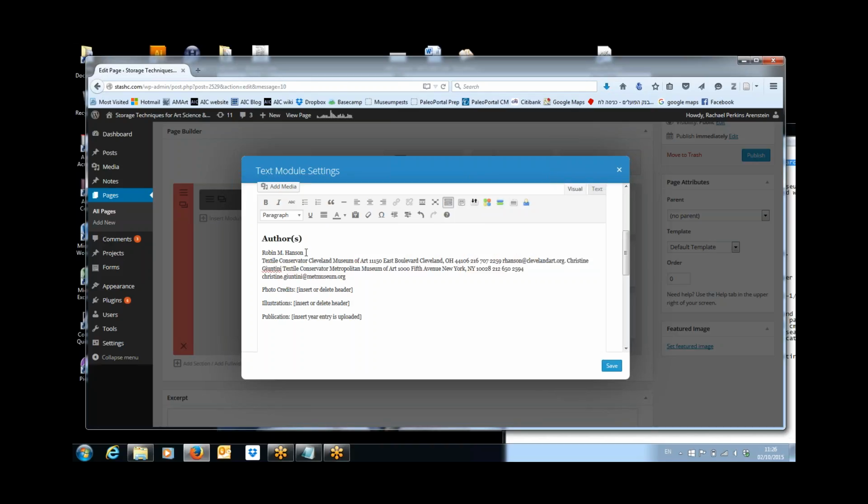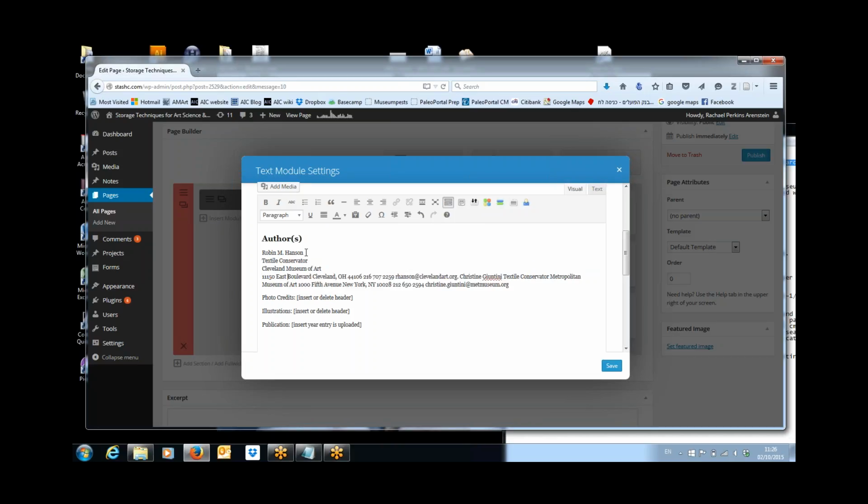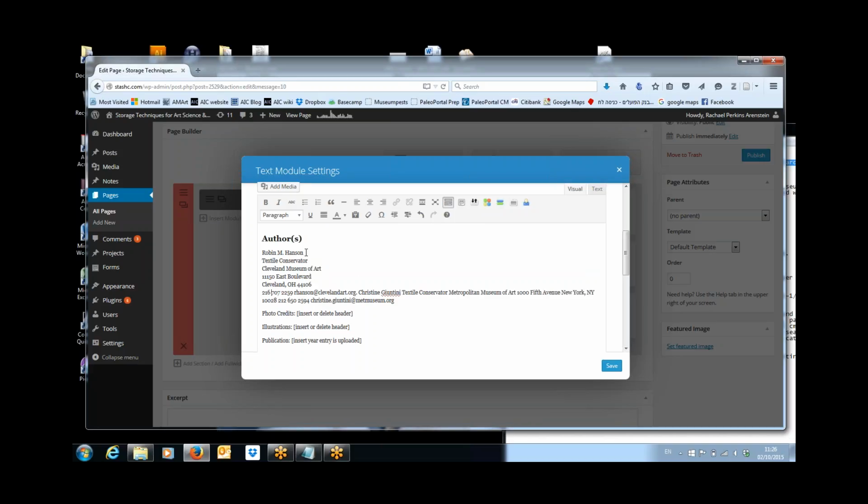We do Shift Enter, which gives us the line break without the extra space. I think we're going to delete Robin's phone number here. And we have a second author.